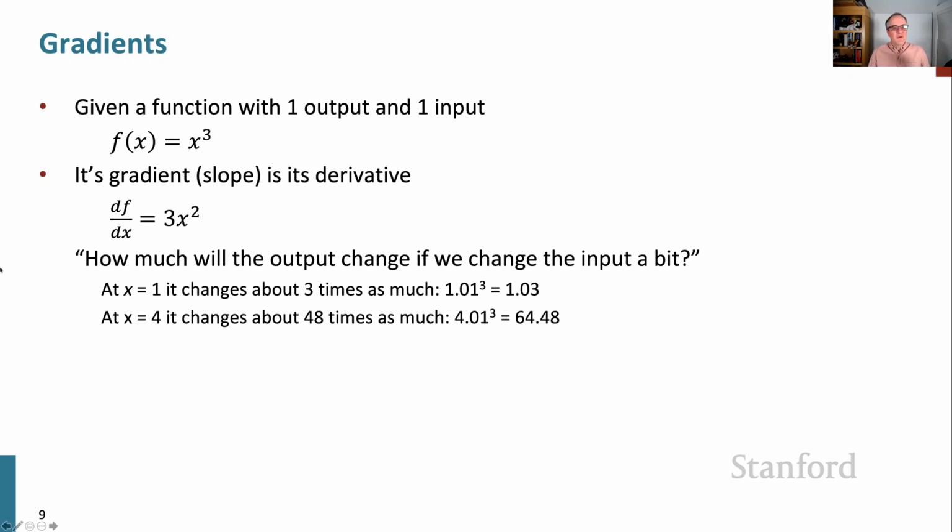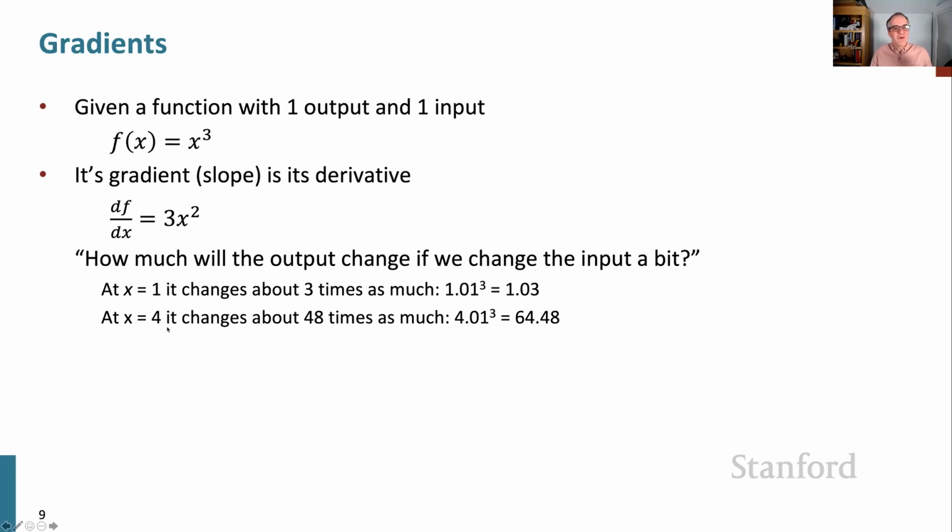So, when we're saying that the derivative here is 3x squared, well, what we're saying is that if you're at x equals 1, if you fiddle the input a little bit, the output will change 3 times as much, 3 times 1 squared. And it does. So if I say, what's the value at 1.01? It's about 1.03. It's changed 3 times as much, and that's its slope.